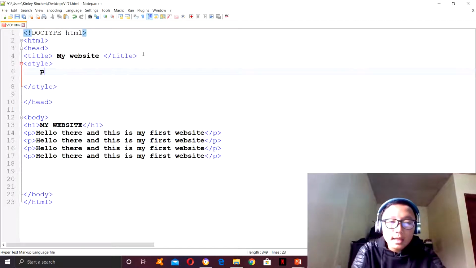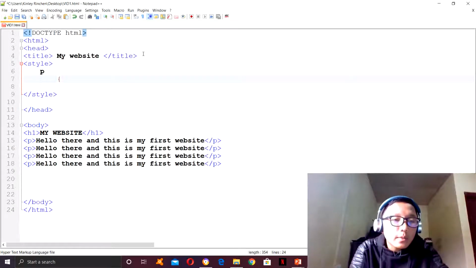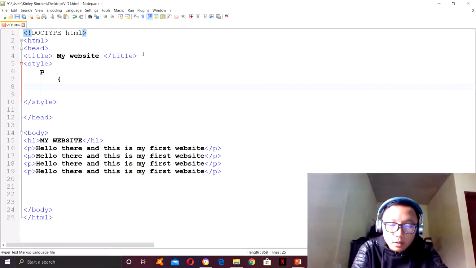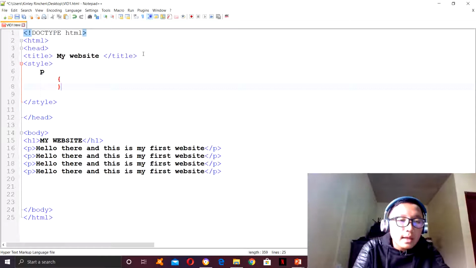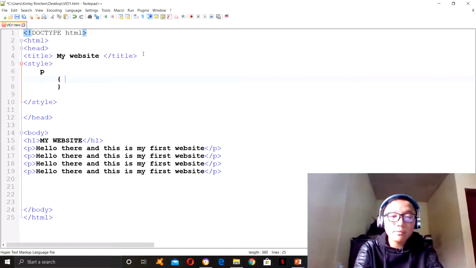So let's enter, and then we open this bracket, and then we close it below, and in between that we write what we want to edit.